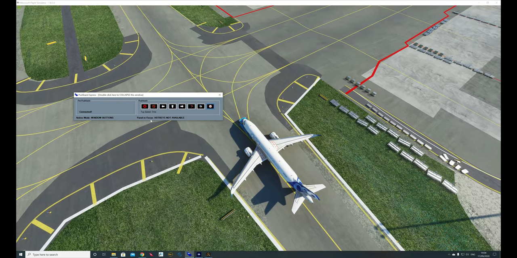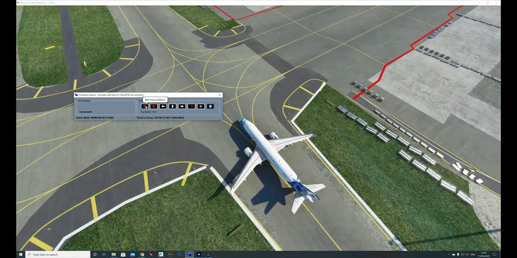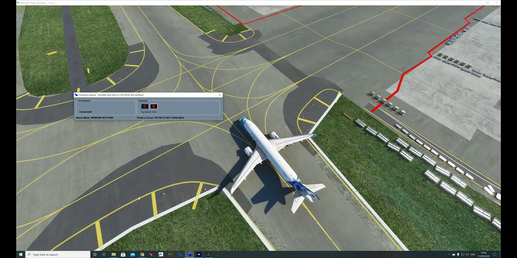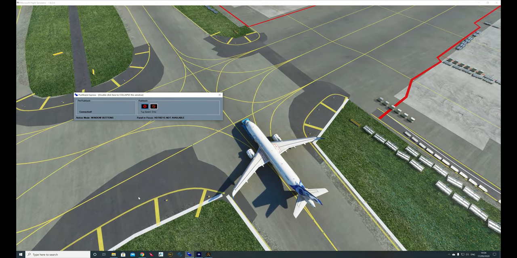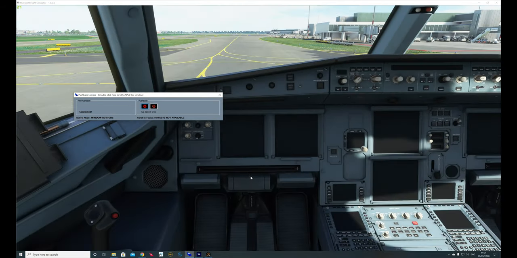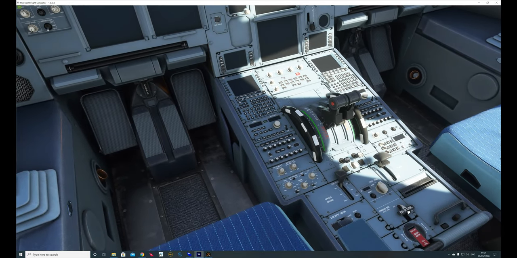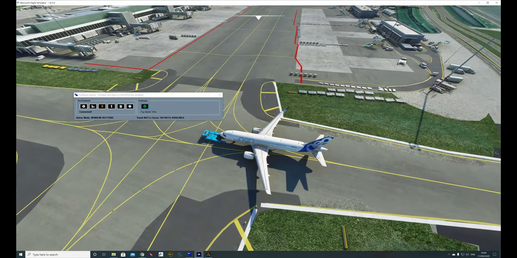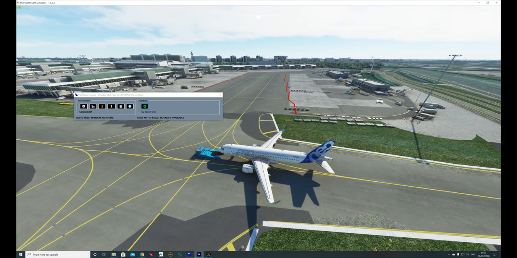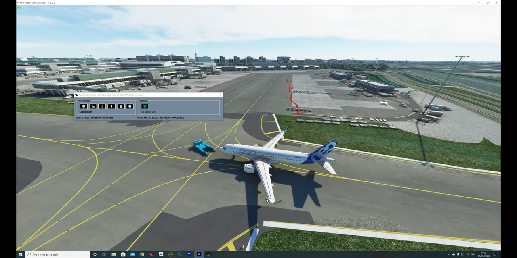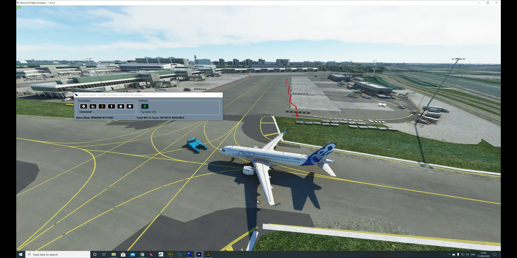And we are happy with our position here, so we would ask it to stop. Pushback complete. Set parking brakes, please. Parking brakes set. Roger. Okay, the tow bar is disconnected and the equipment is clear. We will see you on the left side with the pin. Thanks, and you can disconnect and go to hand signals. Thanks. Have a good flight. See you later. He's finished. He's going to head back home. I'm going to taxi out to my runway, take off, and have a great flight.